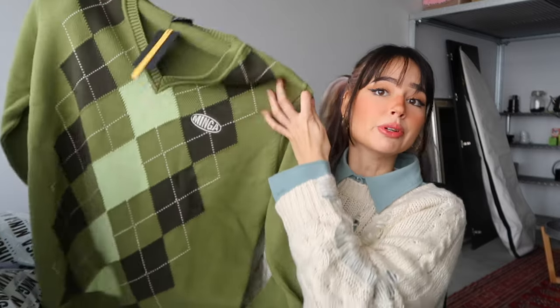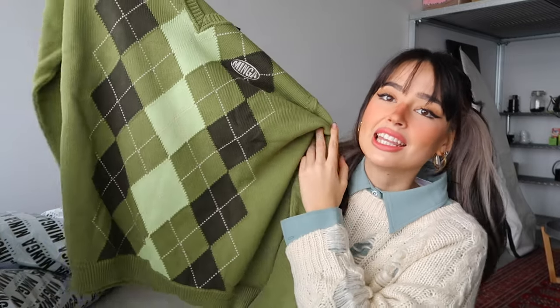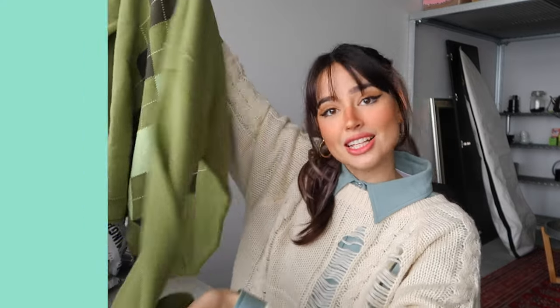Next item still has this print on it that I really love — that's a plus. But this time it's actually a jumper, a sweater, whatever you want to call it. It's so pretty, I love this green so much. I've been wearing green a lot lately and I think green and brown were the colors I was probably not wearing much in my past, and now I'm actually obsessed with them. This one I ordered in size large, so not as oversized as the other one but still oversized, and I love the v-neck.